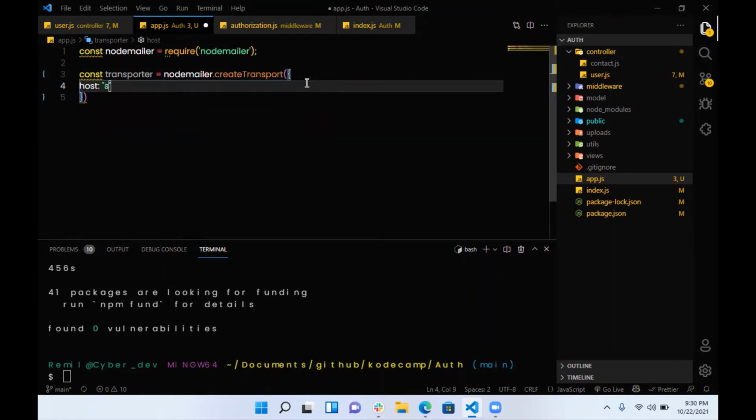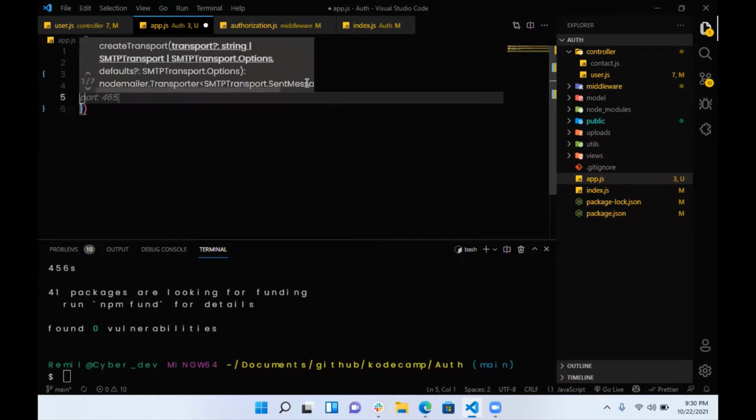So SMTP, if I'm not wrong, smtp.gmail.com. And then the next thing is your port. I would have used 465, but since we're testing it locally, we don't need to use that.